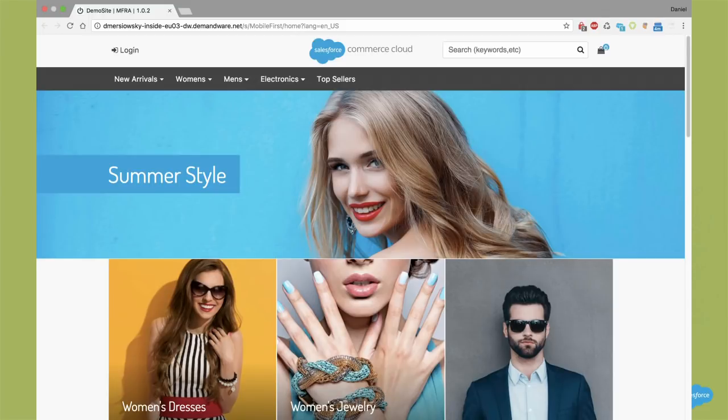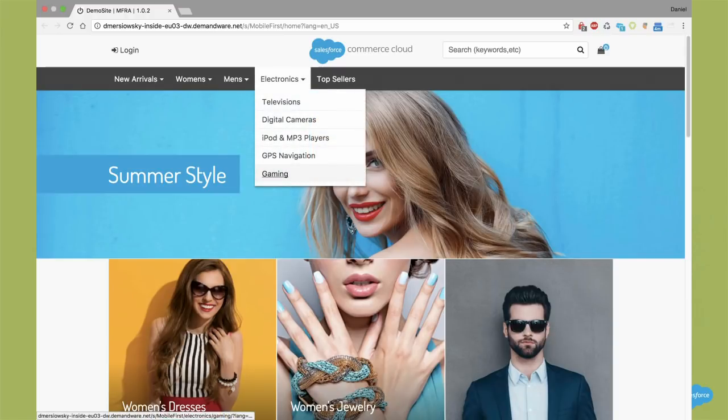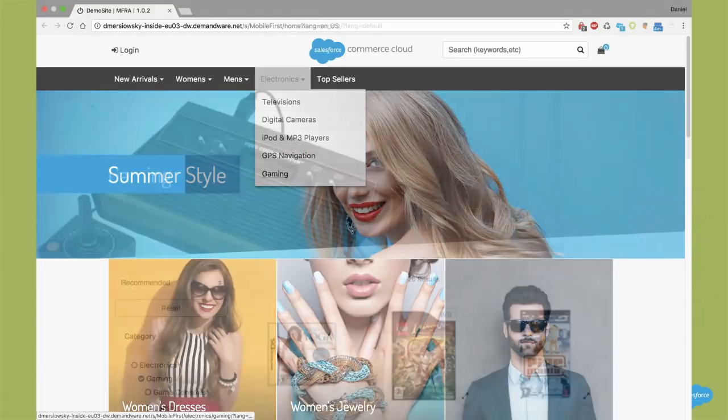Thanks a lot, Jim. So as Jim already mentioned, we're seeing the desktop view of our mobile first reference architecture now. And this comes out of the box, right? You don't have to code a single line of code to see this. You don't have to merchandise anything because it comes with a demo catalog too that contains clothes and, for example, electronics. So I'm a huge fan of video games. Let's check out what our demo catalog has to sell.